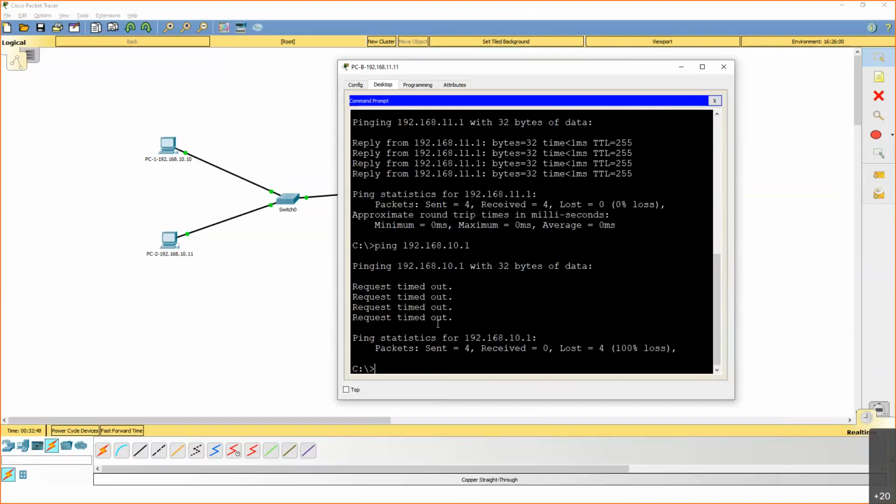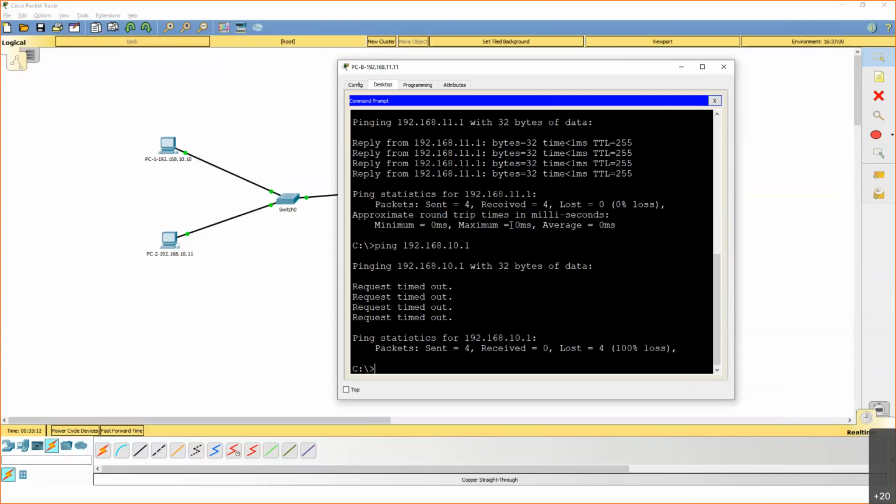There. I could not ping. Why? Can anyone tell me why? Sir, the last one, it was 10, not 11. Pardon? The last part, the IP address configuring the router, it was 10, not 11.